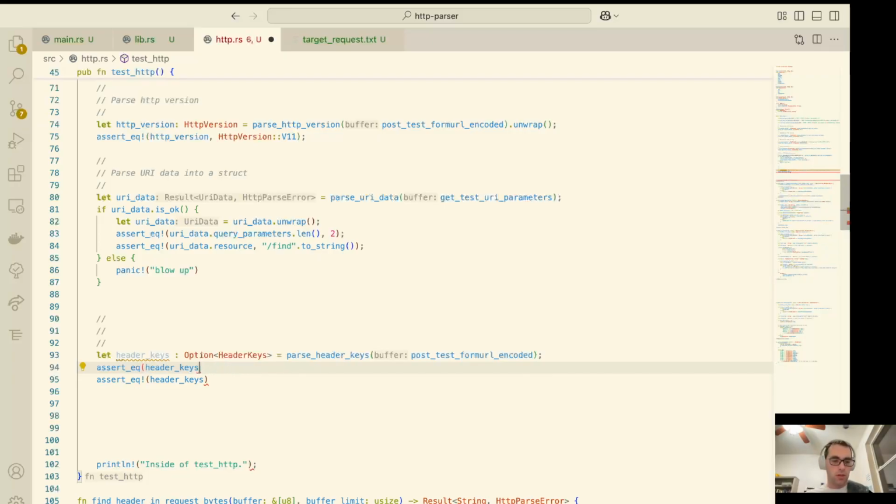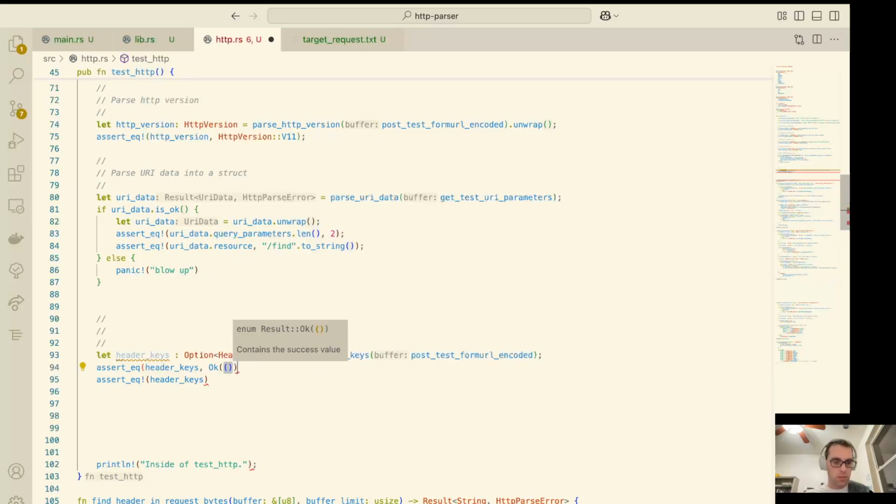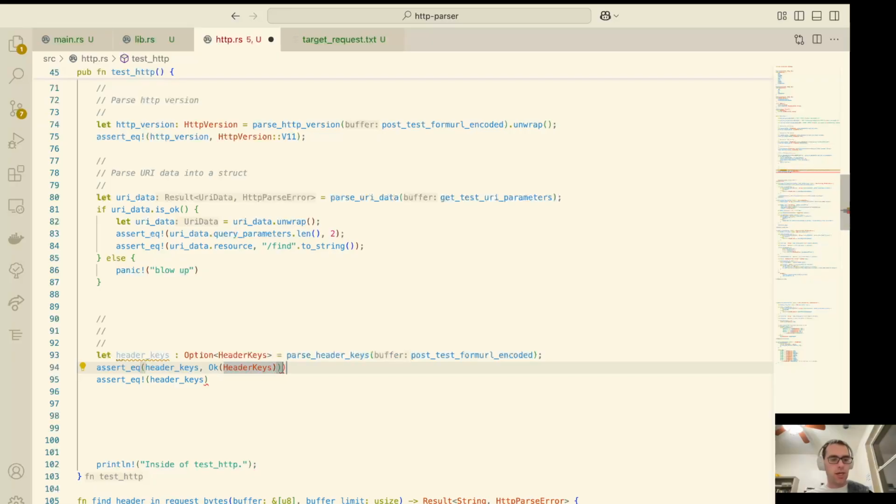Well, header keys. It's okay. Header keys. I wonder if this will work, actually. I'm kind of doing an experiment.